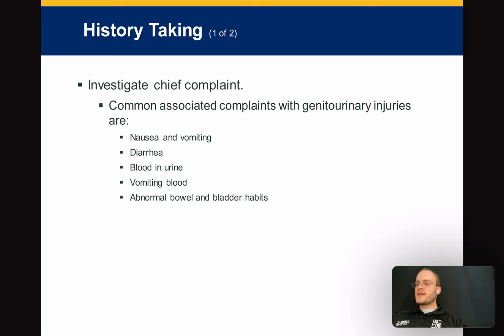So history taking, some of the more common things you'll hear and things we could inquire about is, have you had any nausea, vomiting, any diarrhea, any blood in the urine, any vaginal discharge, any penile discharge, vomiting blood, abnormal bowel or bladder habits. Have you been going to the bathroom more often, less frequently, things like that.